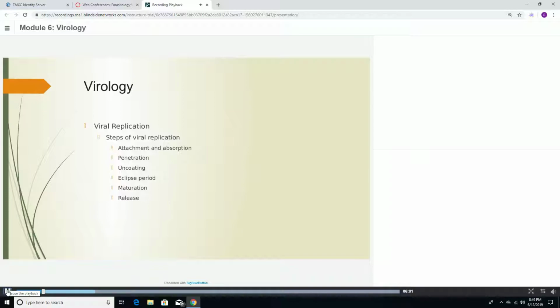So after attachment to a susceptible host cell, the virus enters the cell by phagocytosis or endocytosis, or, as is usually the case for enveloped viruses, fusion of the viral membrane and the cell membrane. Basically, a virus is going to be phagocytized and eaten up by a cell, in this case maybe a white blood cell, or it's going to enter the cell by endocytosis, or if the virus has an envelope, that envelope is going to fuse to the cell membrane, and that virus is eventually going to get inside of that cell.